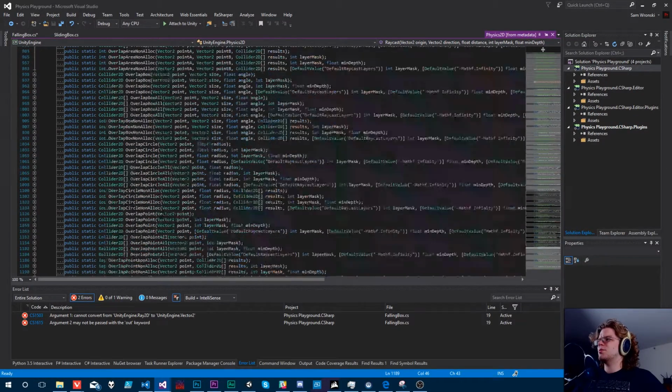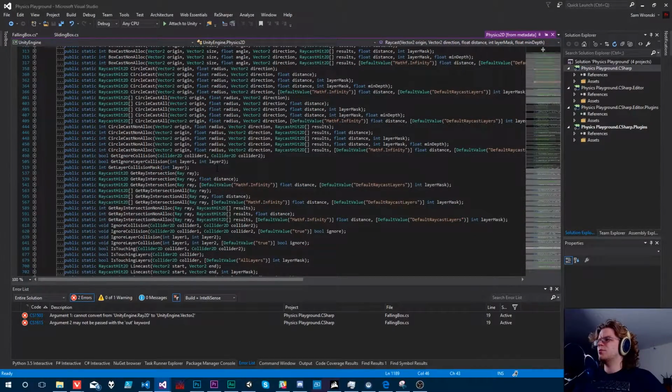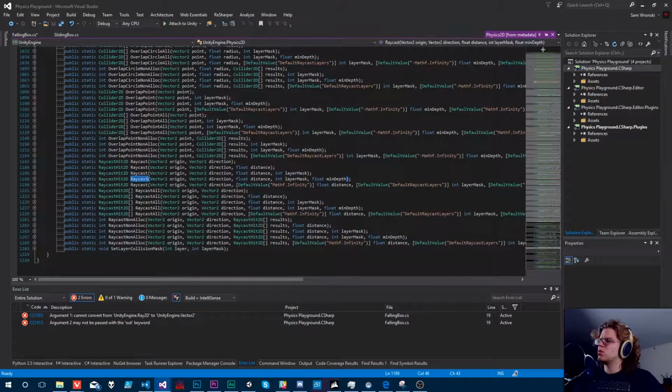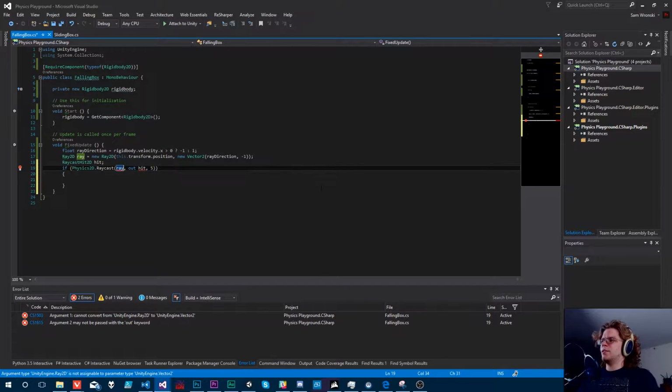Does it not accept a ray? That's kind of weird. Why doesn't it? That's interesting. So apparently, unless I'm reading this wrong, I'm looking right at these 5 functions. Those are the raycast functions. Unless I'm reading this wrong, it doesn't accept a ray. So why did we even make that? I guess since we have it, we can just pull the values out of there. But that's kind of weird that that isn't there.